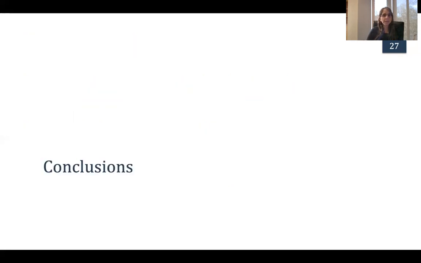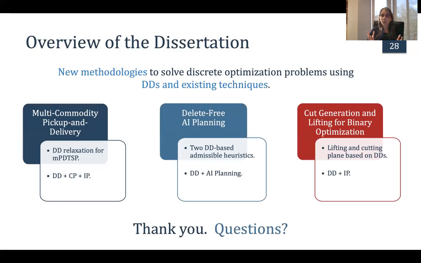So just to conclude, I wanted to give a brief overview of my thesis, my dissertation, sorry. We present new methodologies to solve discrete optimization problems using decision diagrams and existing techniques. Here are the three projects that I presented: the multi-commodity pickup and delivery, delete-free AI planning, and the cut generation and lifting.